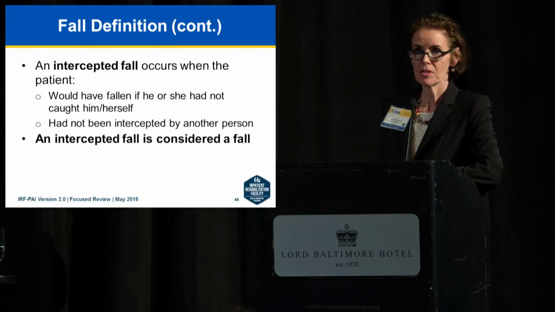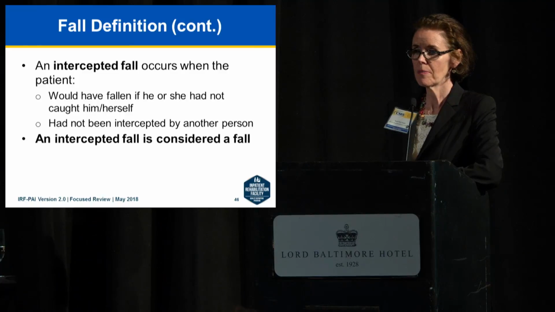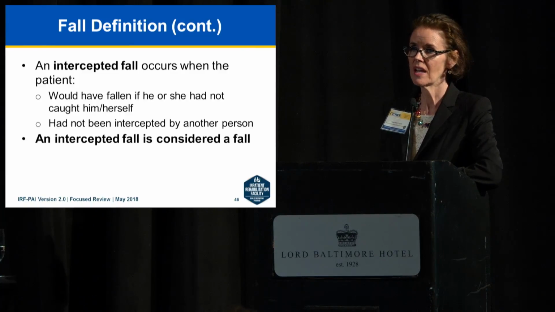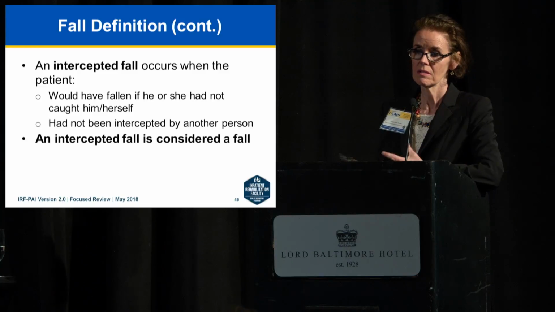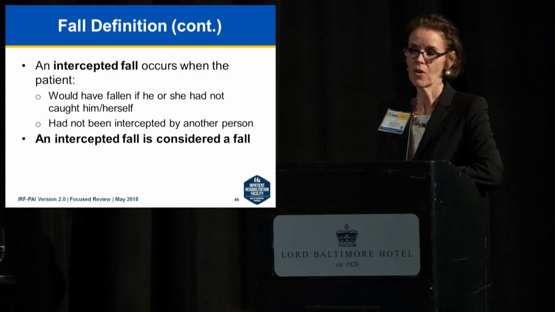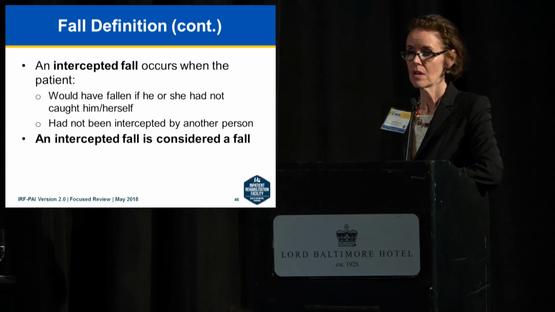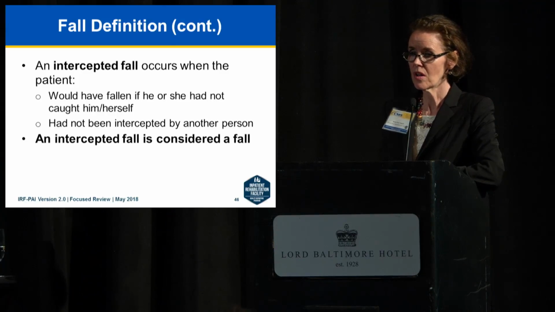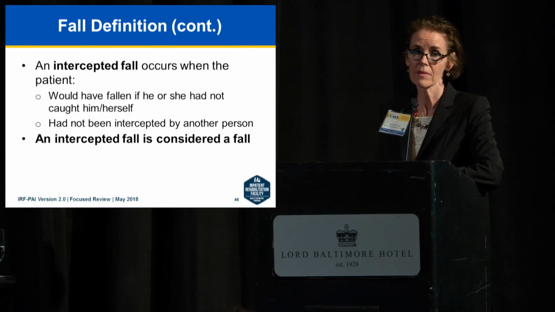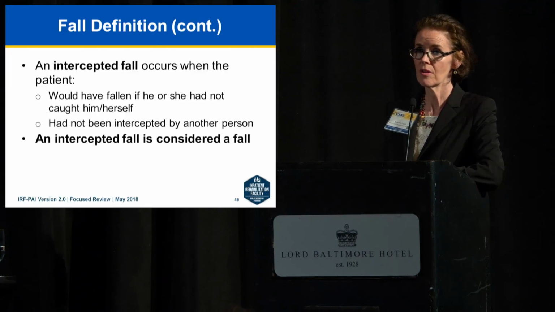An intercepted fall occurs when the patient would have fallen if he or she had not been caught by another caregiver or person. Had the patient not been intercepted by another person, they would have fallen. So it's considered an intercepted fall, but it is considered a fall. Even though you caught them, it is considered a fall.